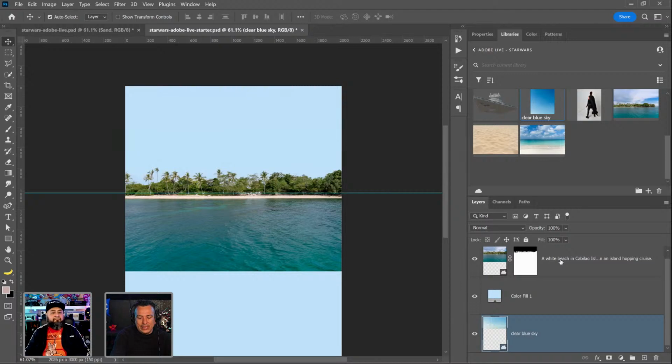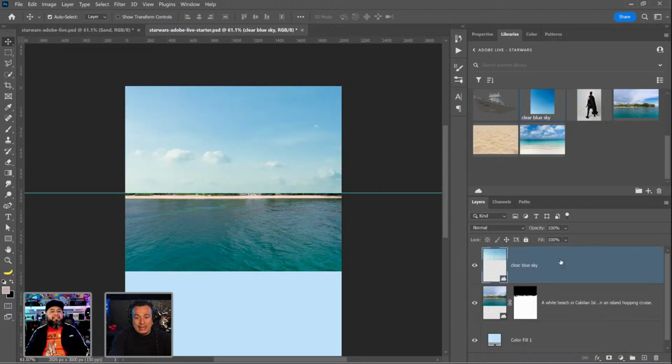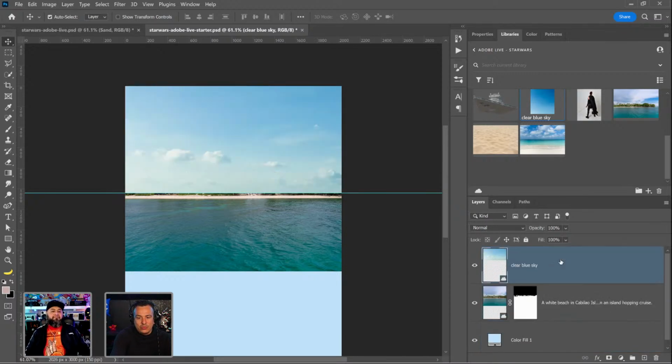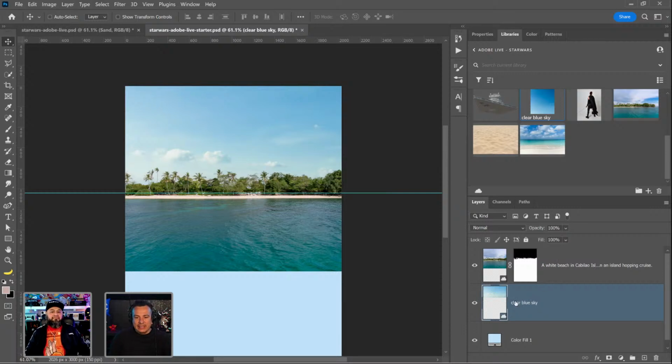And here's another cool trick. If you hold Shift and use that keyboard shortcut, so Control Shift right bracket, it'll jump the layer to the top of the layer stack. Control Shift left bracket, it'll jump it down to the bottom of the layer stack. So this is how I like to move my layers, just because it's so much faster than clicking and dragging.